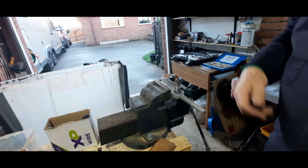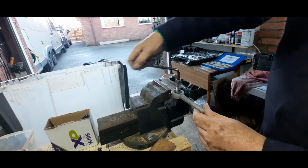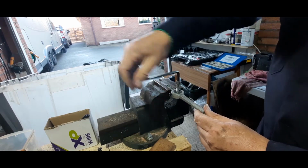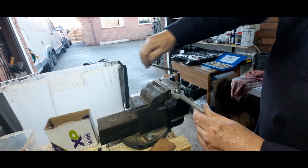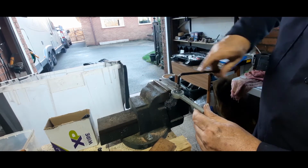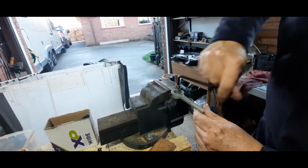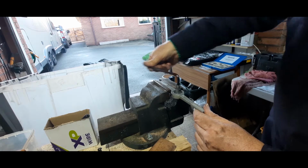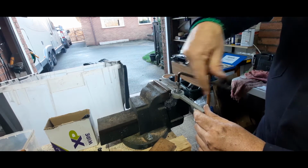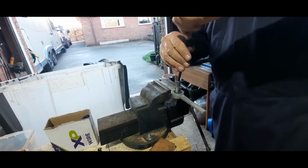Right, let's use the Allen key, and we'll just drive this one down. Now you could use an impact driver or drill, but it's a little bit risky because if you bottom out, you can ruin the tap, ruin the bolt, and it just isn't worth it. Just do it nice and gently until you see it run out of thread. It'll get tight. Just back off a little bit. There we go, and that's nice and free now. So we'll take that right out.